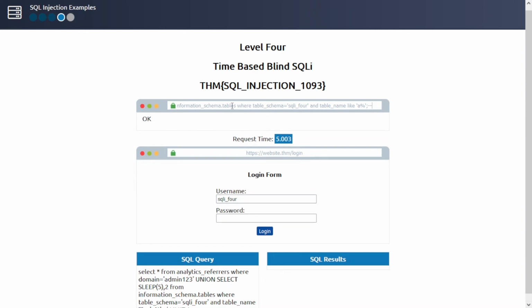Okay, there is a table name that starts with A. Now we continue. Let's see what's the second letter.